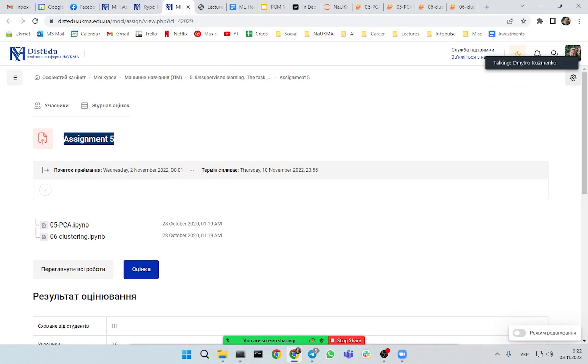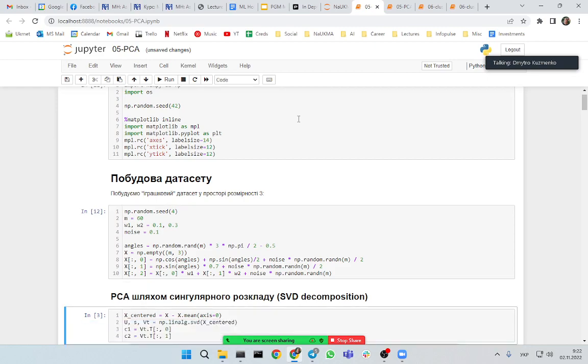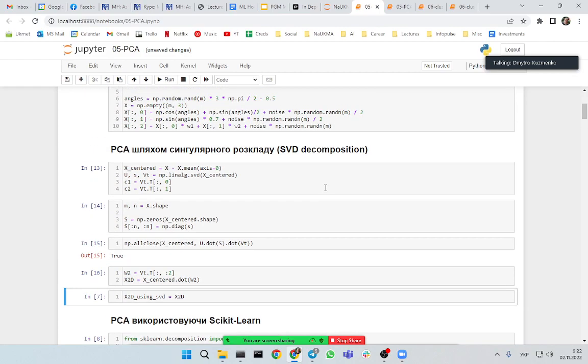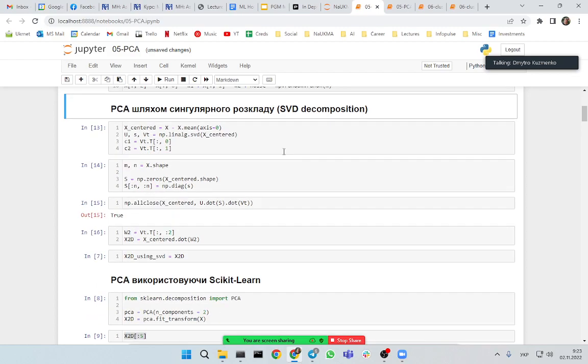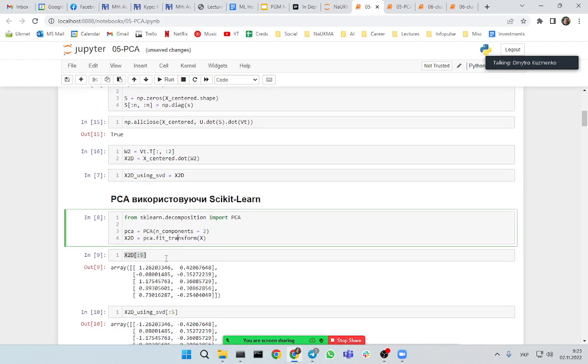So if we go through assignment 5, you have 2 notebooks here, 05 PCA and 06 clustering. We're on 05 PCA right now. Basically, I'll skip this. This is not that important, but you can of course reiterate this on your own if you want to. But basically, SVD is the underlying principle in PCA. This is what I've been trying to explain while not showing the screen. Sharing the screen, sorry. So this is PCA from scratch, while this is PCA using the sklearn API.